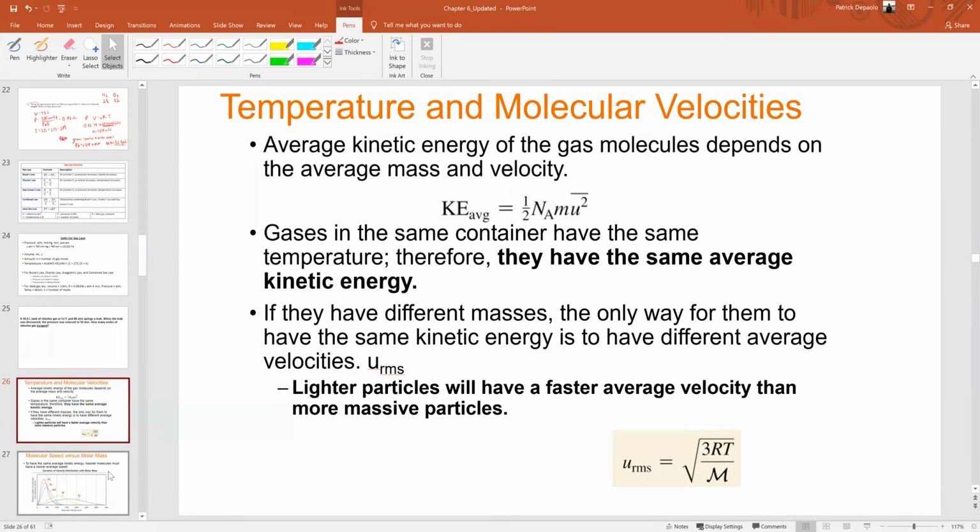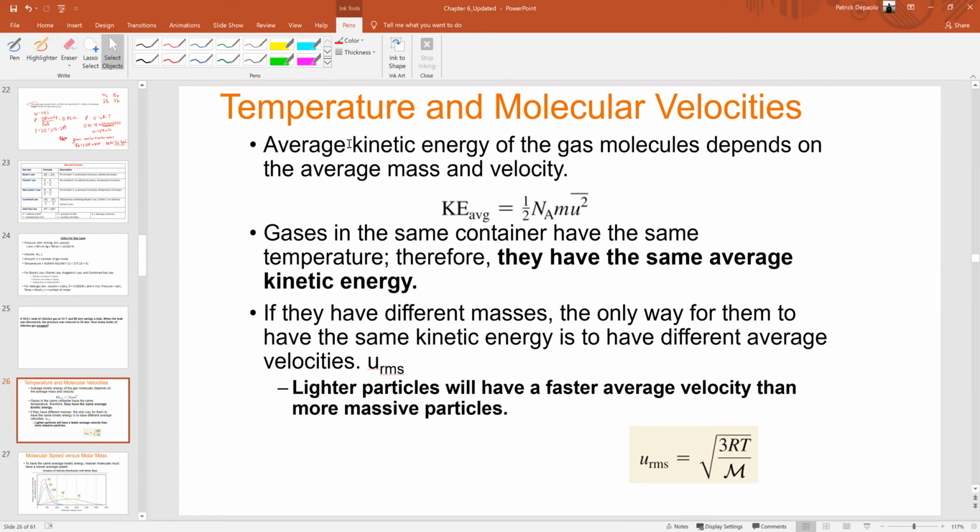Okay, so now let's talk about more things. We'll talk about temperature and velocities. Now, don't really worry about these equations. These equations might look intimidating, root mean square, whatever. Well, this one you might have to know for a question. But let's talk about conceptually what's going on here. So now we're going to talk about how gases' speed and kinetic energy relate to their mass and their velocity.